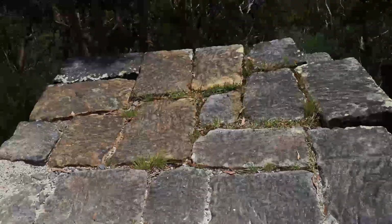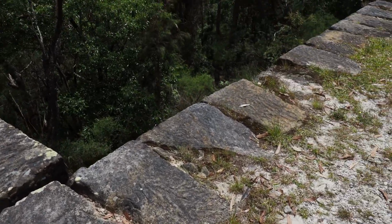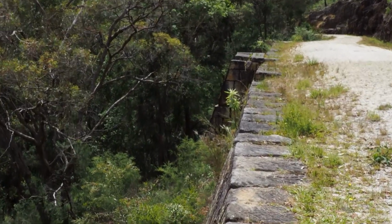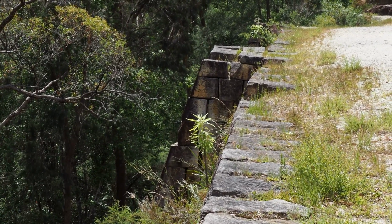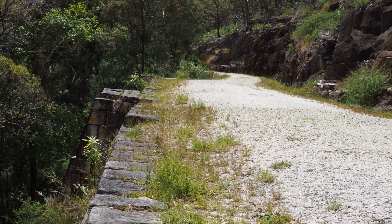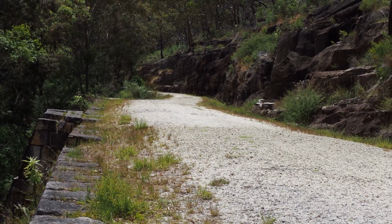It's just quite incredible to think that every single one of these rocks has been hand accessed, hand shaped to fit along these walls. So there's buttresses here to hold the road, or the wall of the road. Just the engineering feat is just quite amazing, and it's all still here. Of course a lot narrower than today's roads, just designed for bullocks and carts. No motor vehicles back then, I don't believe.